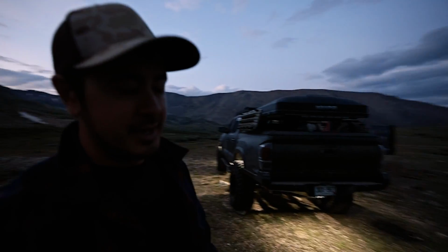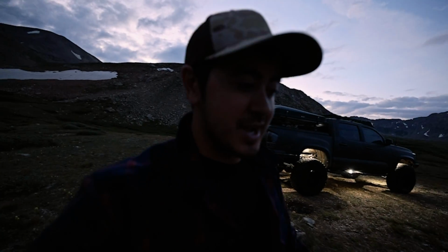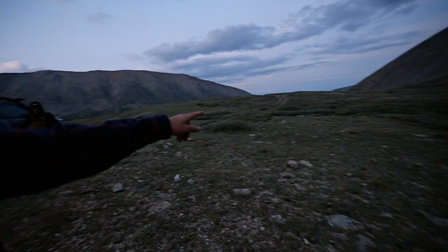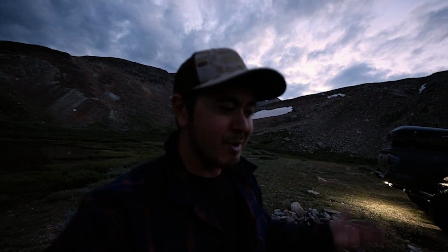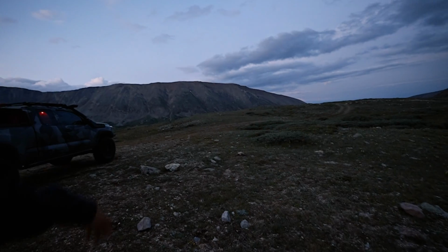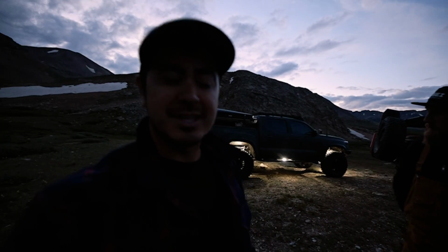Whenever you're camping, my general rule, which is widely accepted, is don't create new tracks, right? Leave no trace, stay on the trail. So don't just pull off and camp somewhere that you feel like has the coolest view. This is a very beaten in path. This is a very clear camp area. There's a fire pit. So whenever possible, try to camp where humans have already come and done stuff, rather than blasting off over the tundra to find the dopest Instagram camp spot. So that's my little PSA.